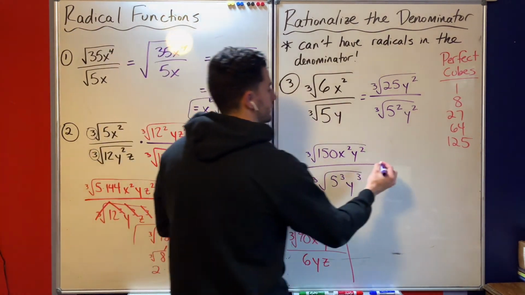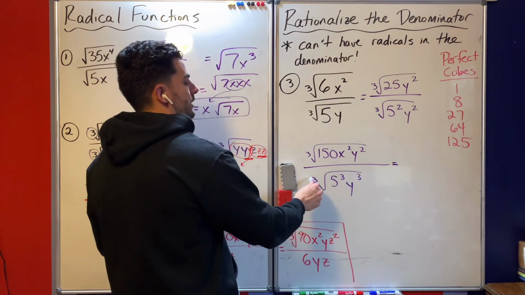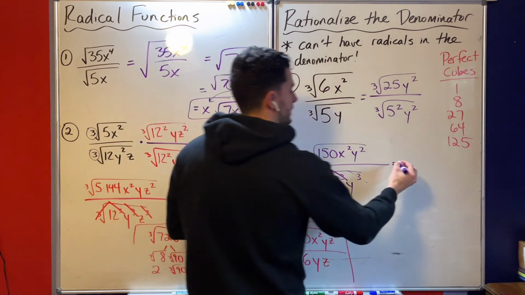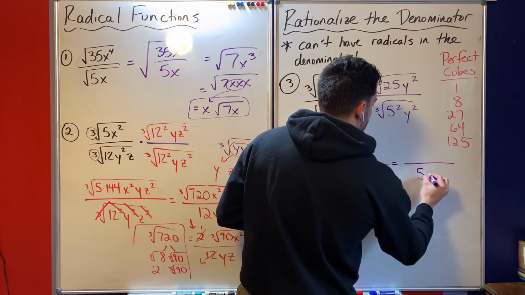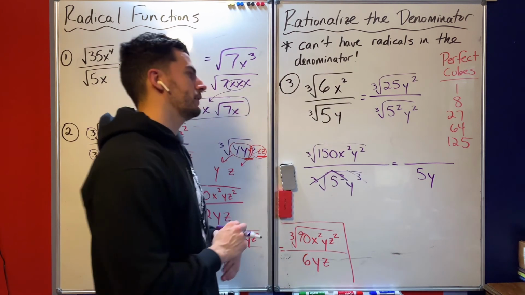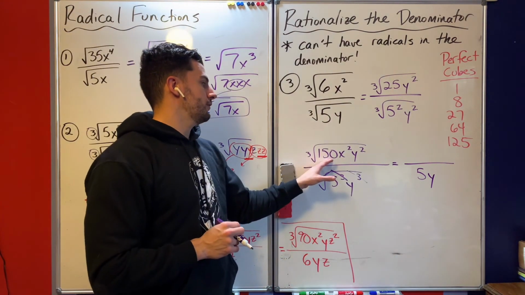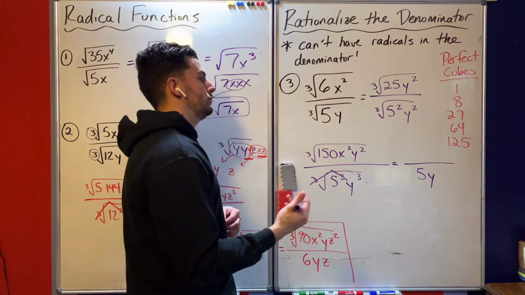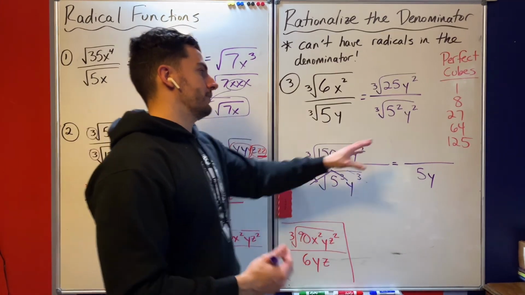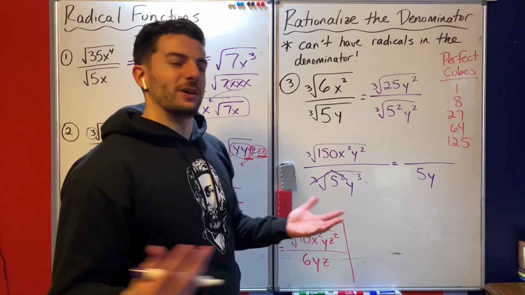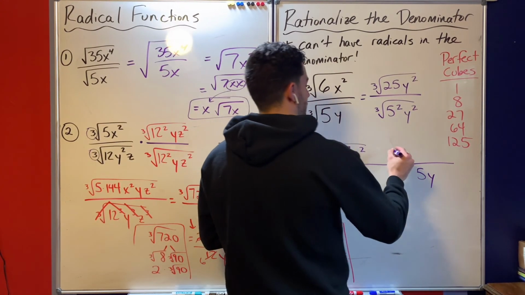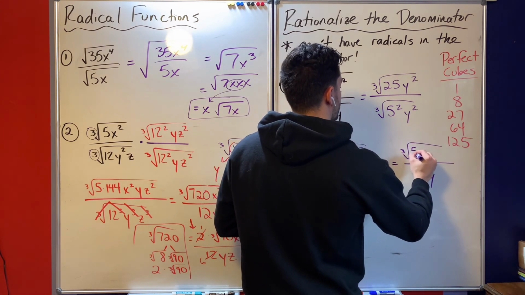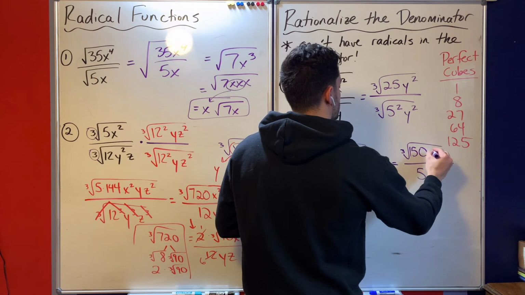Now, I simplify, right? On the bottom here, this cube root is going to cancel with these 3 exponents. I have groups of 3, so everything is going to come out, and it's going to be 5y. And then for this 150 x squared y squared, I think, okay, does that have any perfect cube factors? And no, it does not. It doesn't have any perfect cube factors. So it's actually going to remain cube root of 150 x squared y squared.